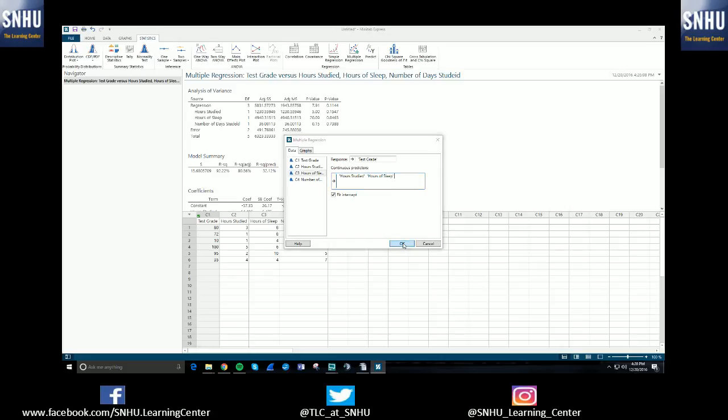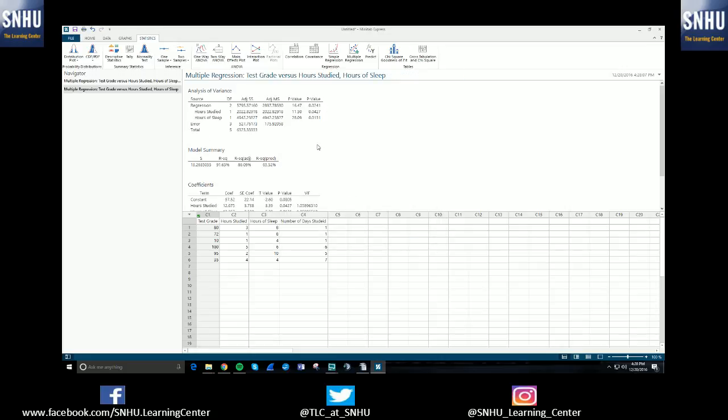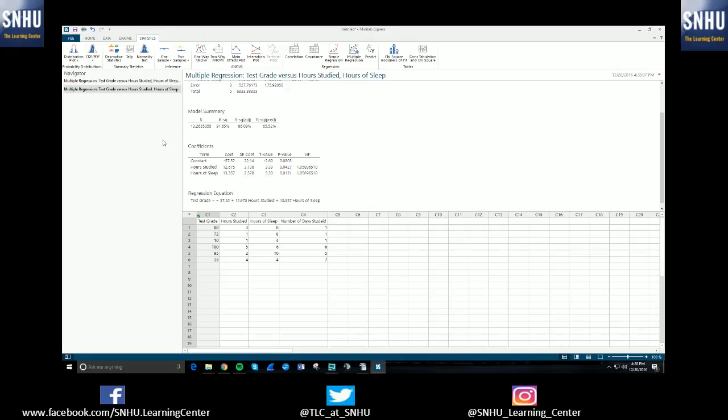Then I would run the test again, and it would tell me this model, and my p-values would change, and you would then use this model or whatever. So it totally depends on what your professor or whatever you're working on wants you to do. But these are the basic ideas of how to do a multiple regression test or model, in this case, using Minitab Express.